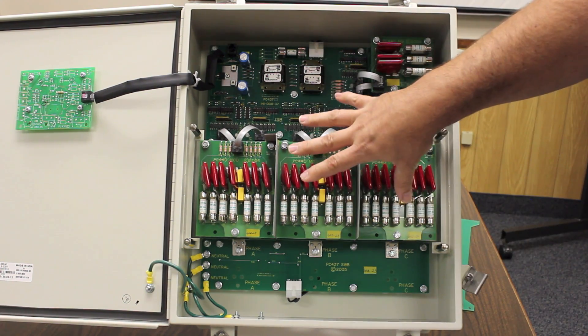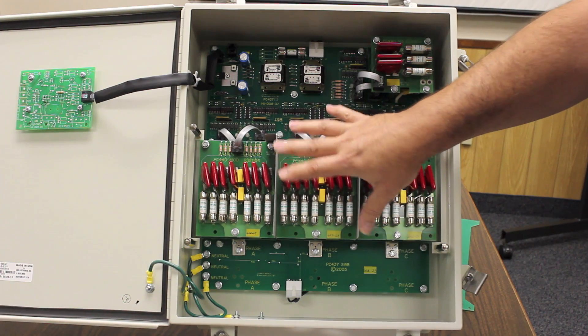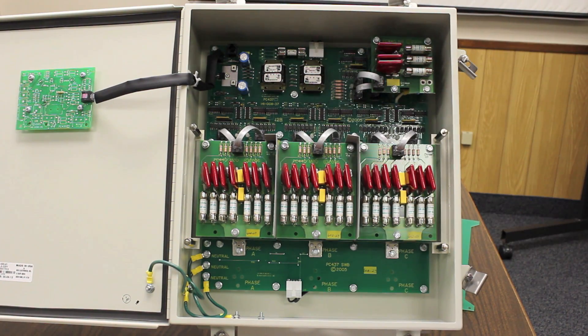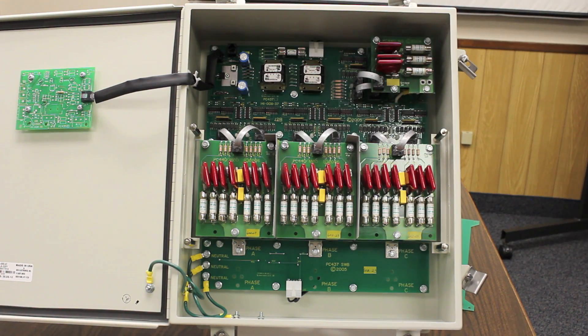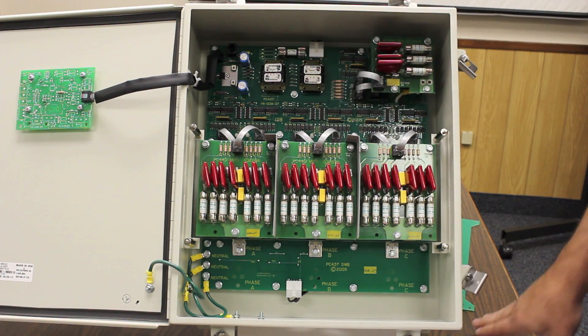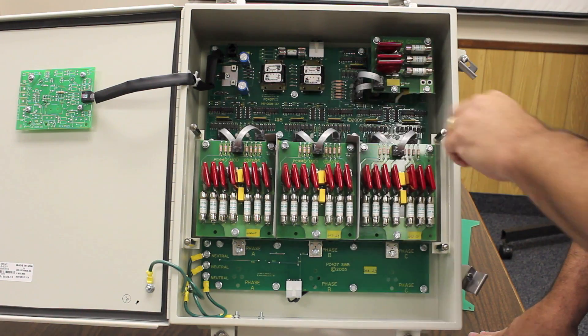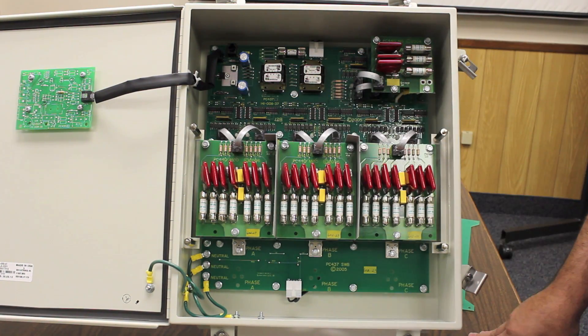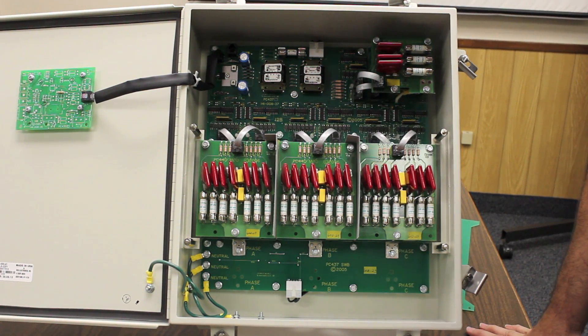Underneath the modules is the bus bar construction. It's low impedance bus bar construction to keep the lead through voltages to your equipment as low as possible. And all of these protection components are continuously monitored by the green-red LEDs. There's two per phase because there's two modules per phase in the 560 LS.